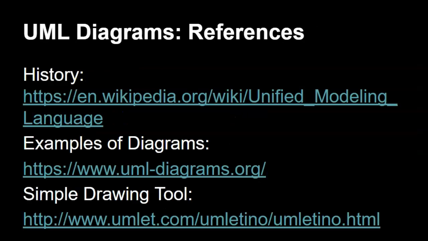Here are a few resources to read about it. A wiki page with a bunch of diagrams. There's a lot of details, and here's a simple drawing tool. There are other tools that can switch back and forth between code and diagrams. So you can write some code and come up with a diagram, or start with a diagram and develop code. But here's a simple one that was used to create some of the diagrams in this discussion.